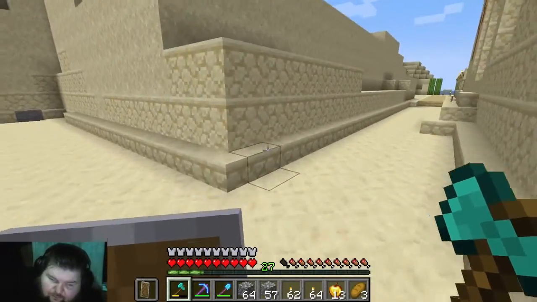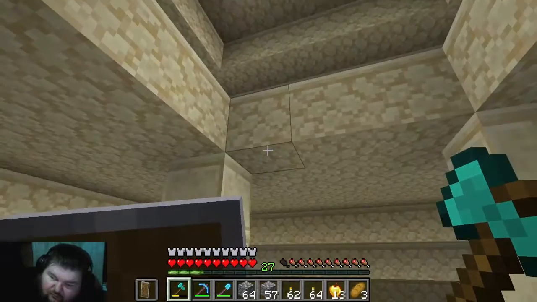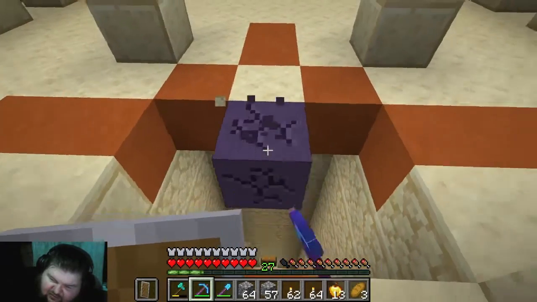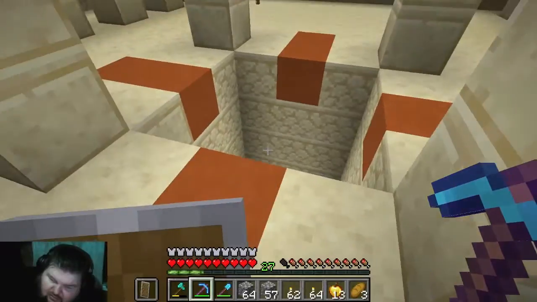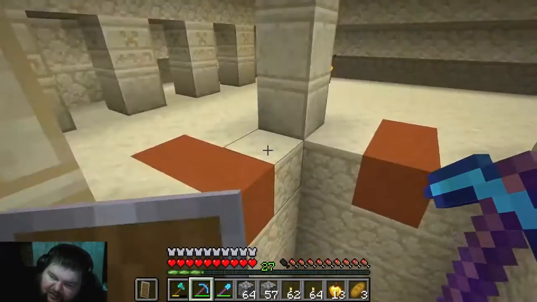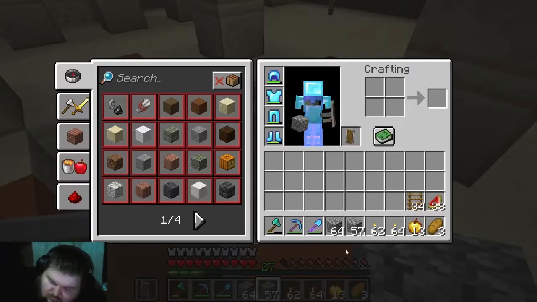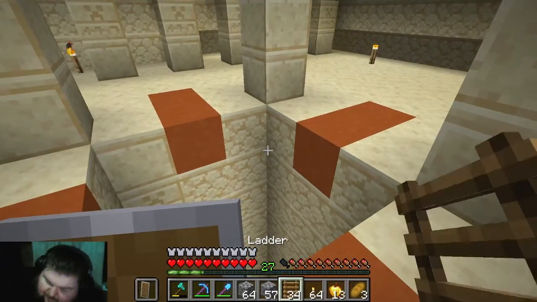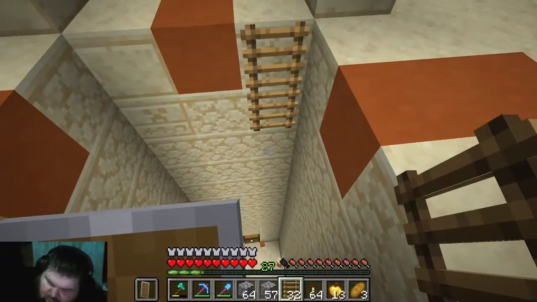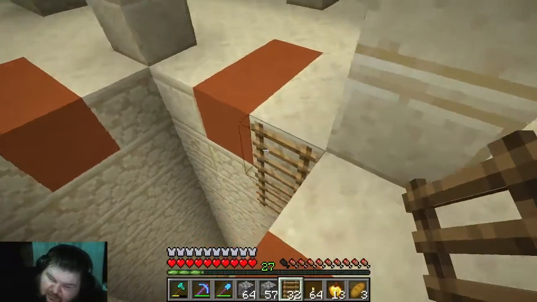Now let's head over here and start getting this thing ready. First thing I'm going to do, of course, is eliminate this flooring. I really should not be using this pickaxe for this. Now at some point, I should have water going up and down from here. Move that, take that. Take the shield off because it's annoying. I've never tried putting ladders going down.